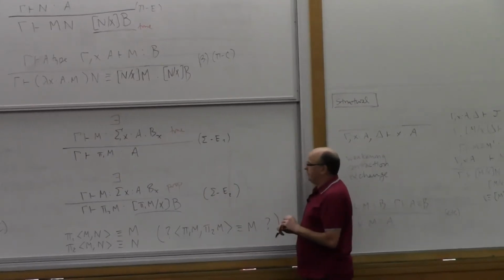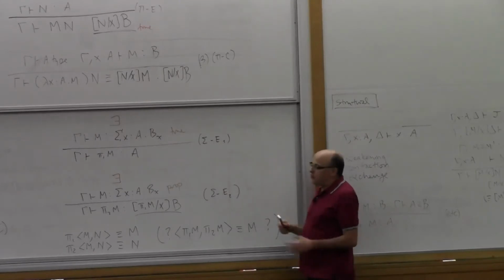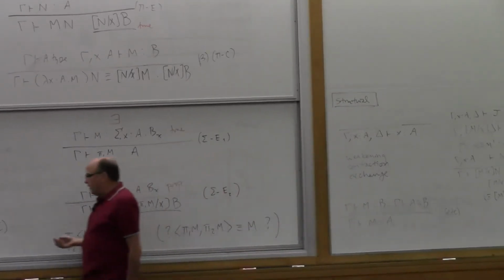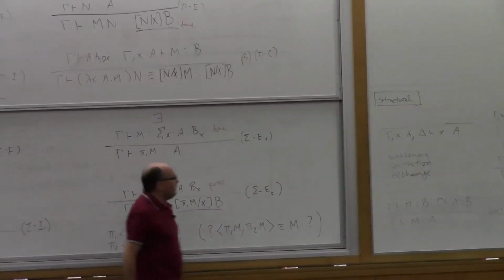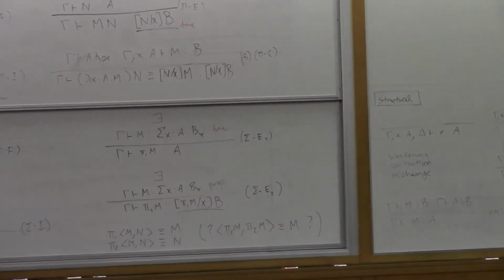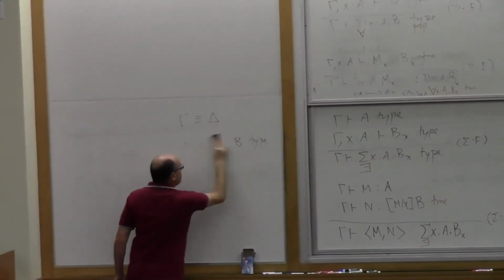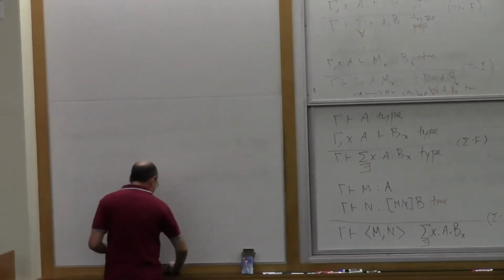That cannot be expressed in ordinary logic either. There's no way to say it; these do not correspond exactly. Now, I would argue that these are the correct rules for existential quantification. But they're not the ones you usually get. So what are the ones you usually get? And I'm going to ask you to derive them.